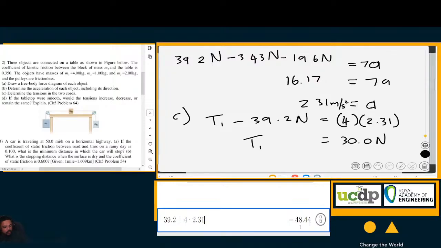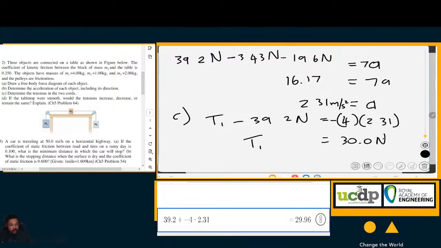Oh yeah, this acceleration is going downwards, so that should be negative. Remember, we assume that the block, since M1 is heavier, will go down, and since down is negative for me, that's going to be negative 4. That's 29. So T1 would be 29.96, which rounded up is just 30 newtons, which is correct.